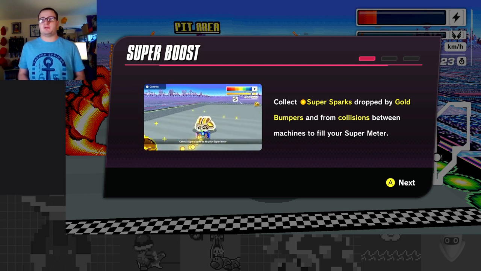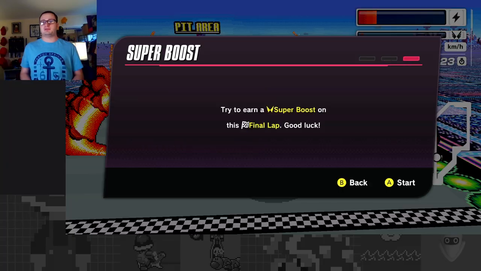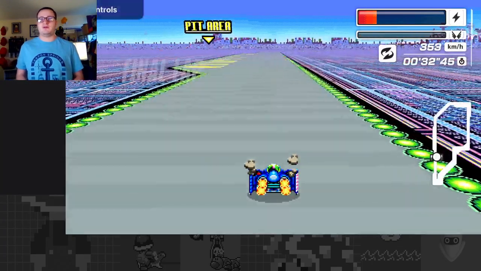Super spark shot by gold bumpers and from collision between machines, pull your super meter. Press A when your super meter is charged to fly in the skyway. Try to earn a super boost on the final lap. Good luck.